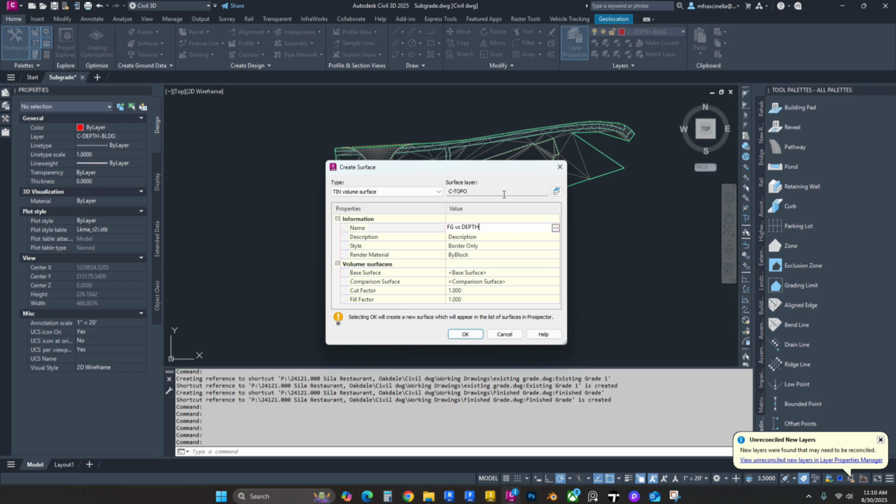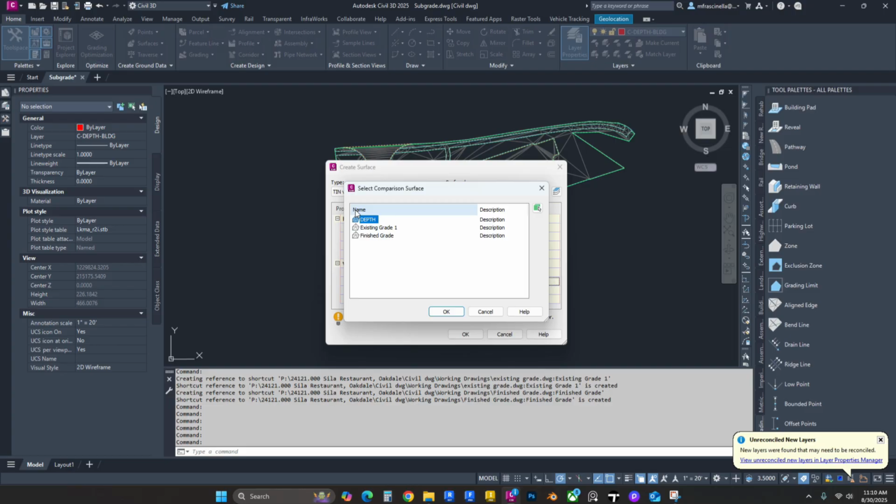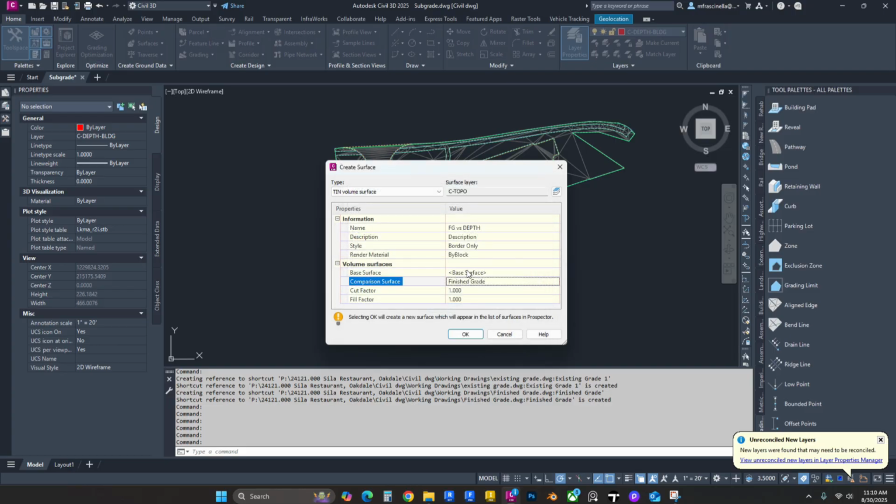And the way I do it is the comparison surface is going to be FG. So the first surface in the title is the comparison surface. And the second, which is depth, is the base surface. Now we're going to hit OK.